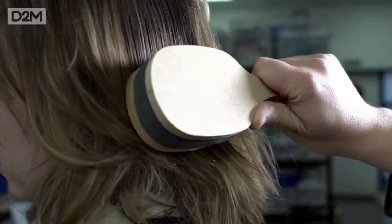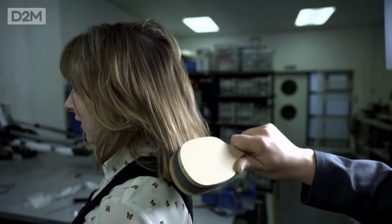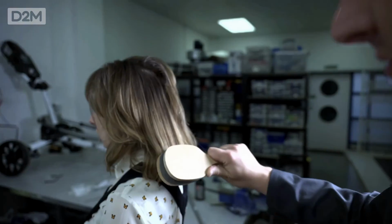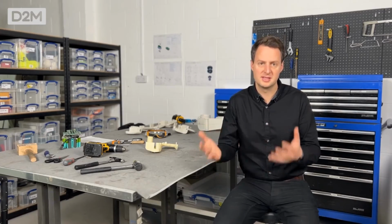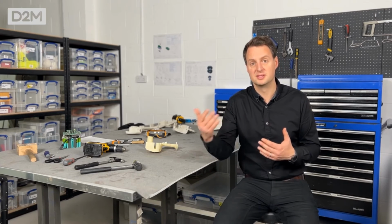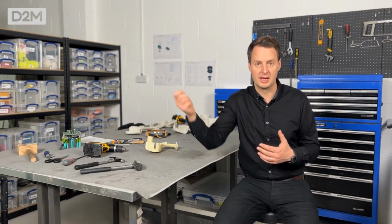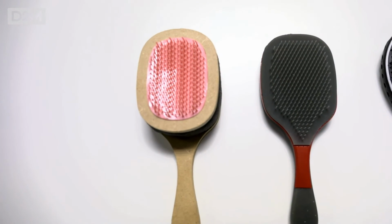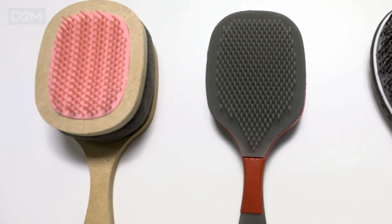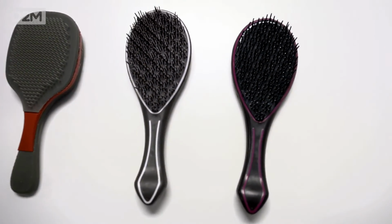Now we needed to test that obviously before we got to a point of investing in expensive CAD development, with works-like prototypes, and so we built a very simple model, as you can see. We then tested that, and once we confirmed that it did deliver a better result, that it did make it less painful when a hairbrush hit a knot in some hair, then we could move on, and the client was reassured and could move forward into the next stages and invest further in the design development.